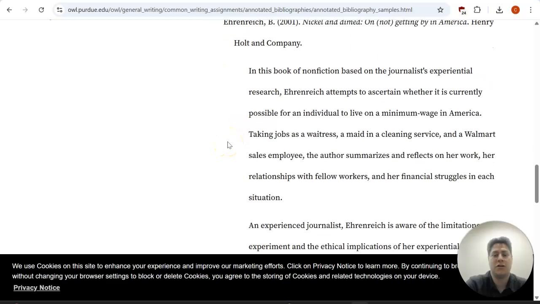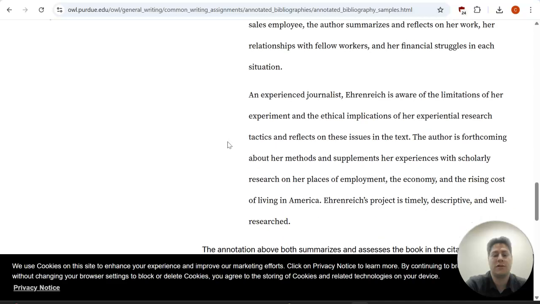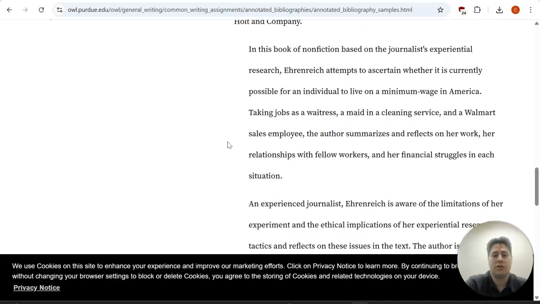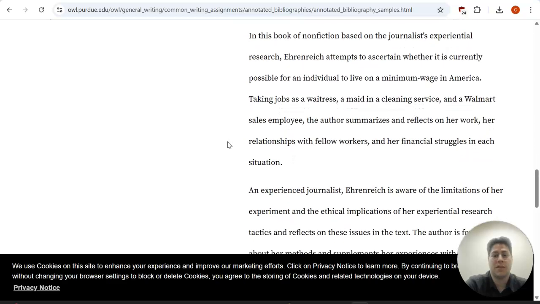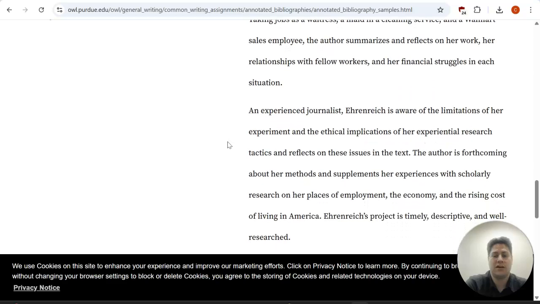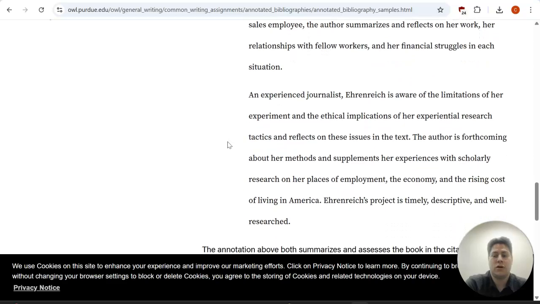And as you can see right there, they go with 2 paragraphs, right? I'll just let you quickly read that for a minute. As you can see, they provide an overview in the first paragraph. And then as we get to the second one, they start to offer their own critiques of the work. But you notice they keep it in the third person.